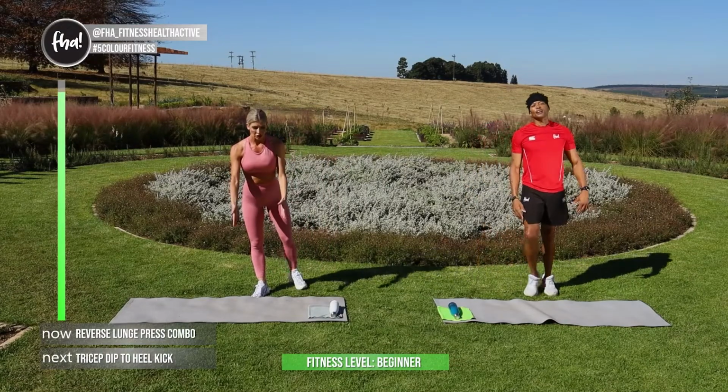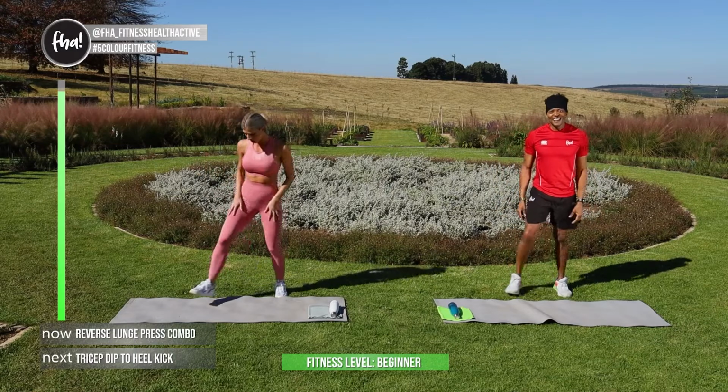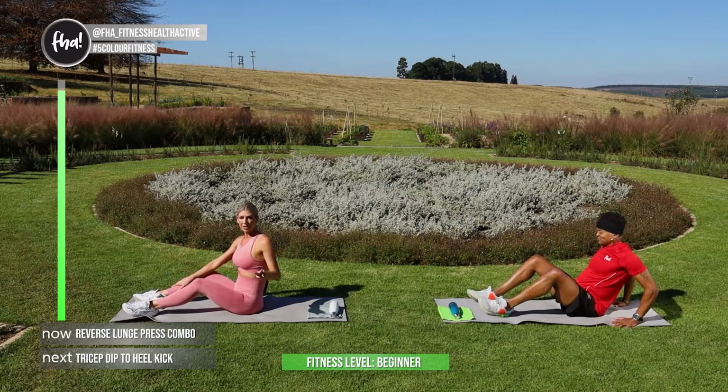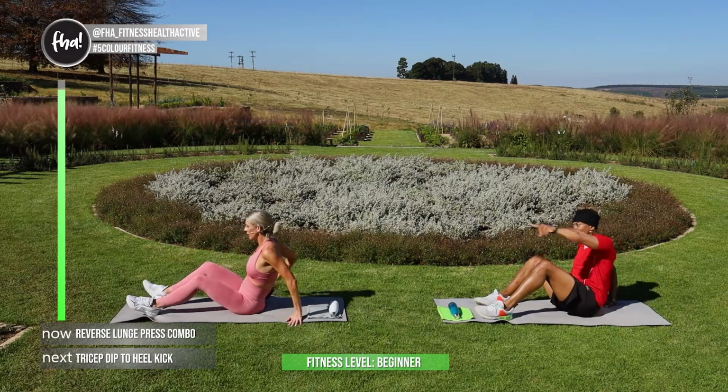Get ready. We're going to go to the floor. That means we're almost done. So I need you guys to push. Hang in there, guys. Let's do this. Okay, we're going to do four tricep dips, four heel kicks for four rounds. Yes? That's right. Let's do this.